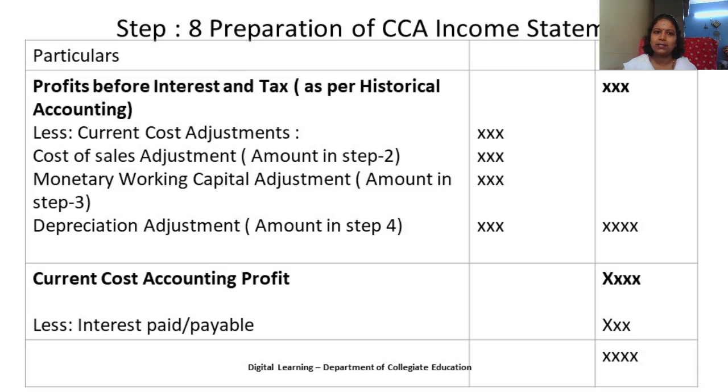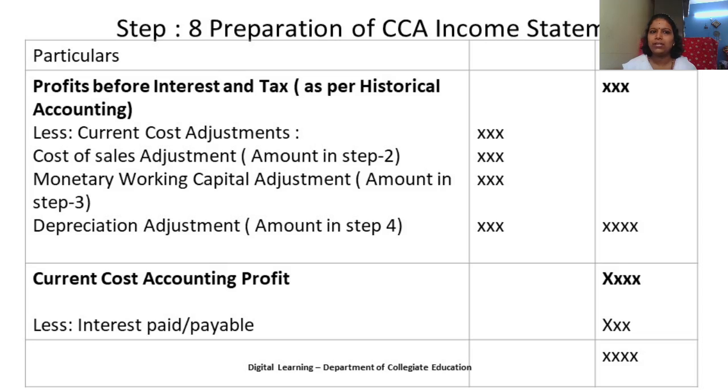What are they? COSA, cost of sales adjustment, step number 2. Next, monetary value of working capital adjustment, MWCA, step number 3 we have calculated, that also should be taken. Third one, depreciation adjustment, step number 4, that also should be taken.